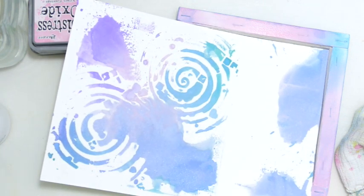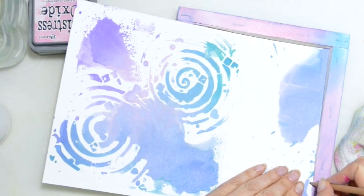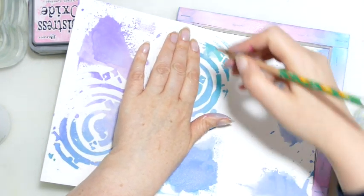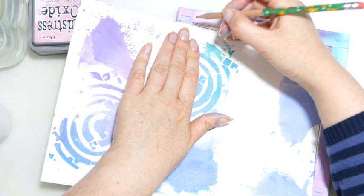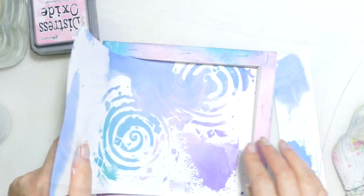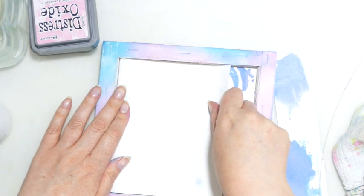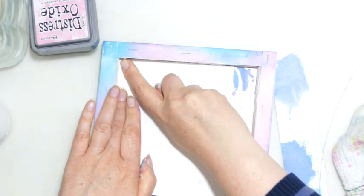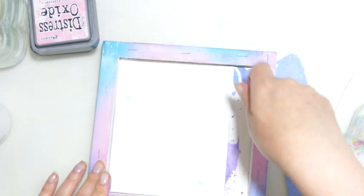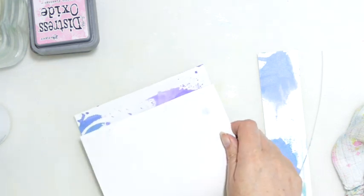So I'm thinking that what we need to do is, first of all, grab a pencil and put a little mark there so that I know to trim that there, and then we'll probably have a score line about there. So I'm going to chop that and score that, and then we'll work from that as a base to build our mini book. So it fits in like that, and then all I'm going to do is, see, I told you I really don't believe in measuring at all. If I can possibly avoid it, I will. I'm just going to pull that in and do that, and I know that that fits. And then from there we'll work out what we're doing with the rest of it.